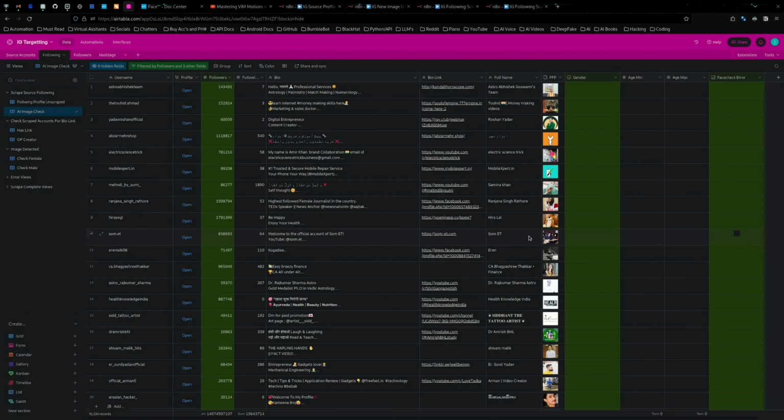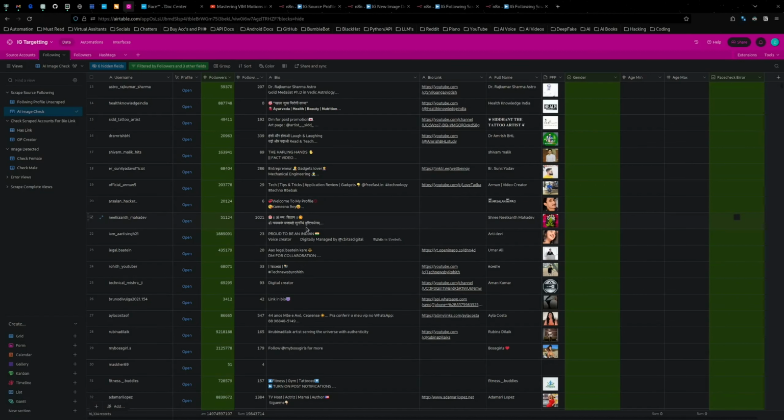We are trying to filter out males, females, and brand accounts, just so we're not scraping irrelevant profiles and wasting API credits. Instagram API is very finicky, and unlike TikTok and some other APIs, we are much more constrained with the amount of profiles that we can scrape. When we go into the automations in a second, I'll show you exactly how that works, but you can essentially see here we've still got 16,000 to run through the AI image check.